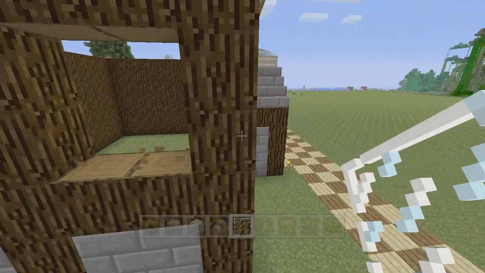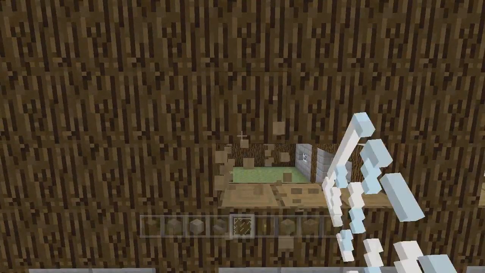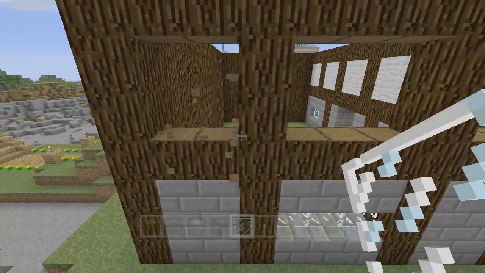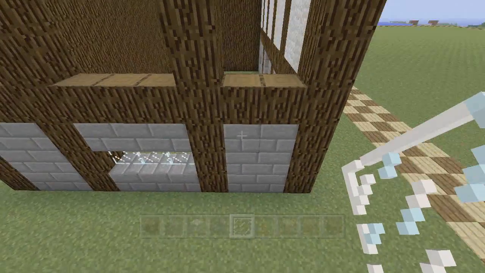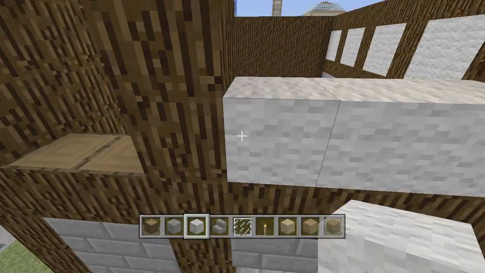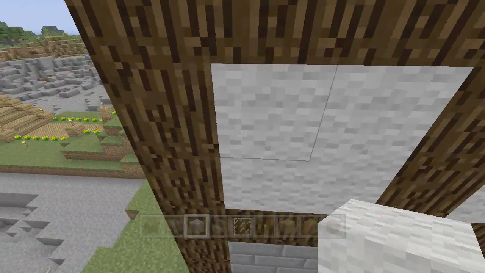Again, we're just leaving a little rim of spruce around each. So this one's going to be the same width as the one below it, and as is that one. This is two wide, this one's three wide, and that one is two wide, just like the things below it. And just fill that in with white wool. And then the other side opposite this is exactly the same. So that'll be a piece of cake.